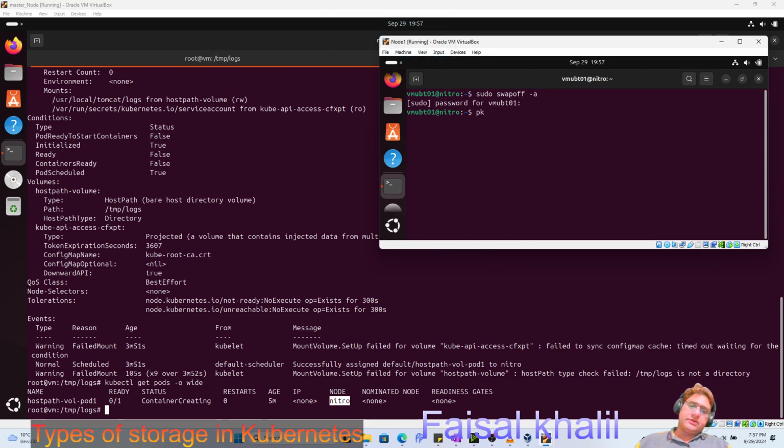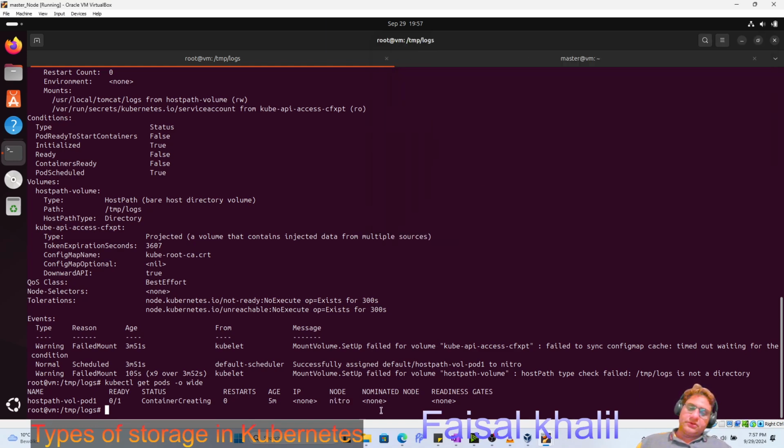We have to now make a directory, sudo mkdir with path tmp logs. Now we can go to tmp and logs.